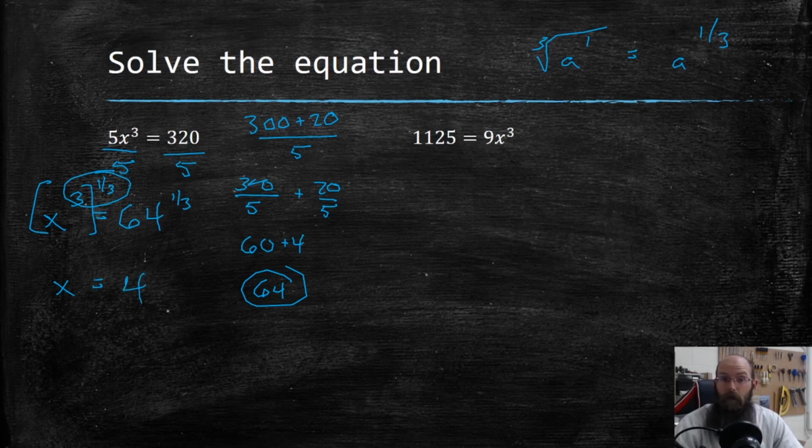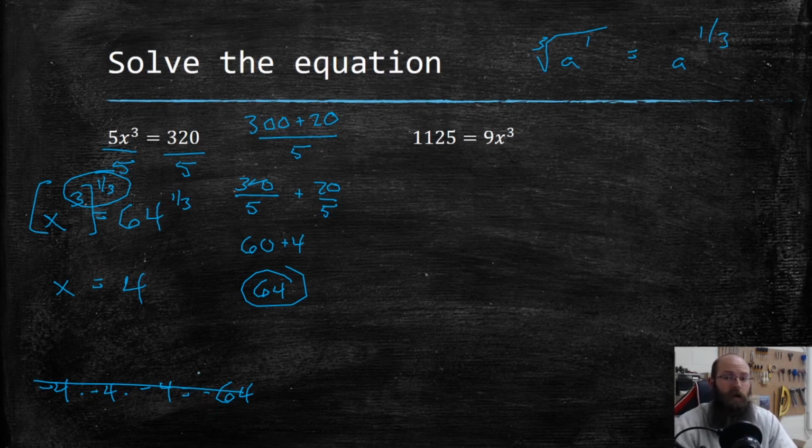That's 4. And because this is an odd index, I cannot use -4. Because a -4 times a -4 times a -4 is going to get me a -64, and that's not what I was taking the cubed root of. So that does not work. It has to be a +4. That's what I was saying earlier. If I'm using an odd index, it must be that number and nothing else.